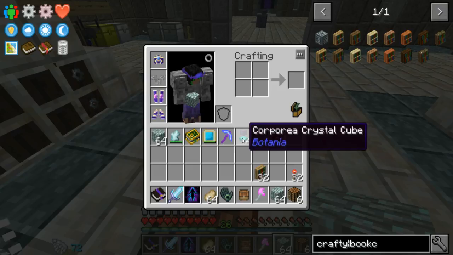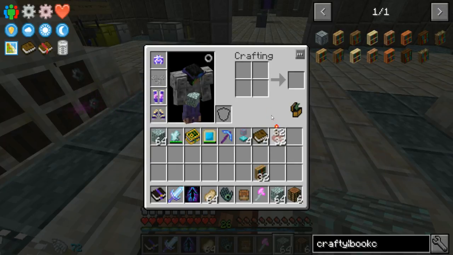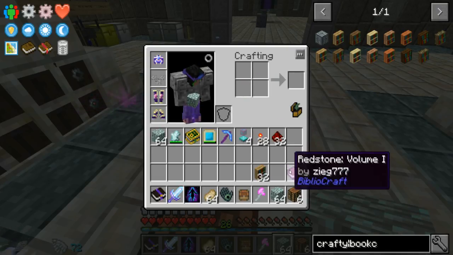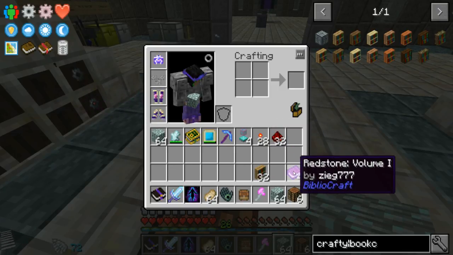I only have 4 corporeal crystal cubes left here, so I'm going to start off with just 4 items. And I think I'm going to go with the items I need in order to make everything. First off, I need redstone torches, because I need these to be able to combine them with books to get redstone. So I'll need that for basically everything that's going to be automated. Every item's going to use one.